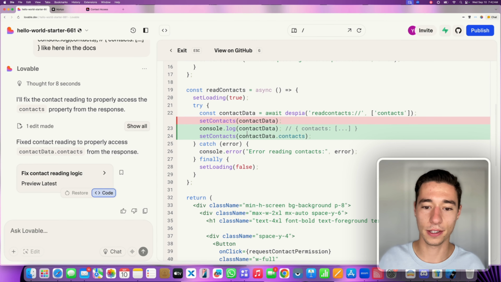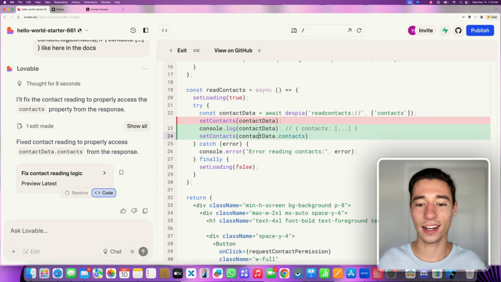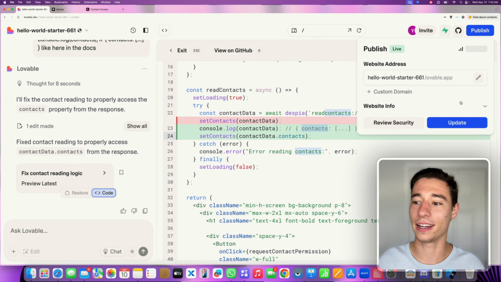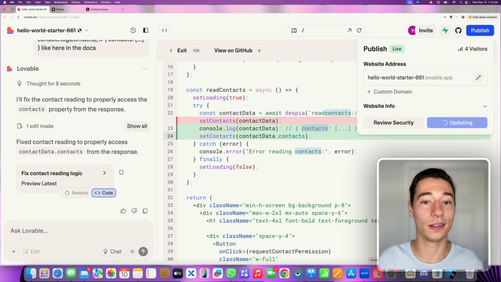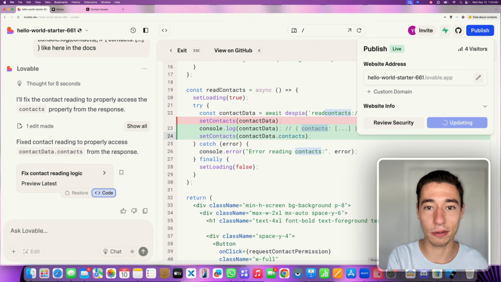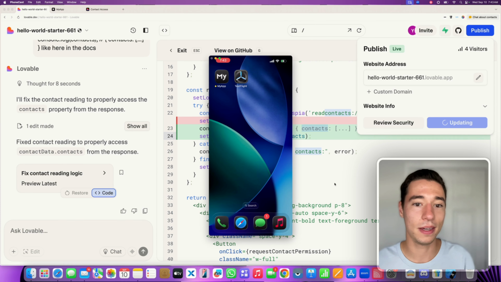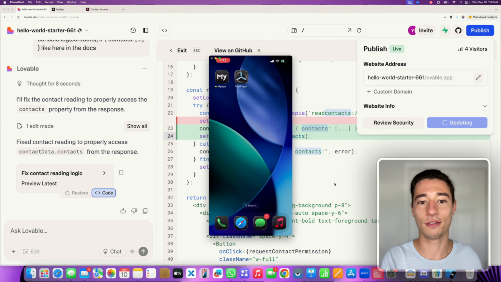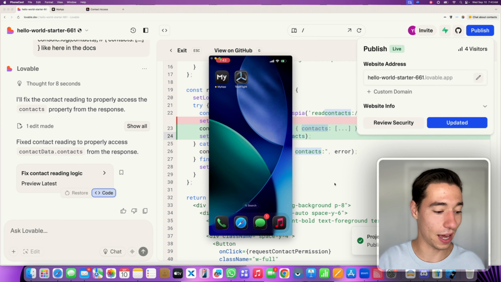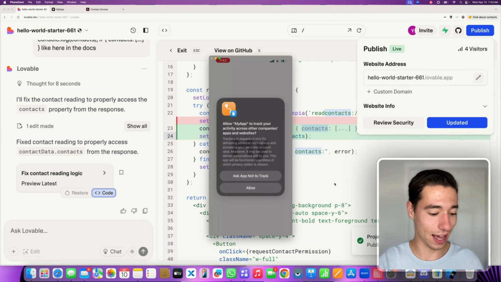Okay, and you were seeing we're doing console log context data. This will get the context like this, and then we do contacts, contact data dot contacts. That will be 100% working. Let's publish that. And now the beautiful thing is with Despia and Lovable, we have updates over the air. So I'm just publishing a Lovable application, and that will then publish it immediately on the native version here. So we'll just wait till this finishes, and then we'll be able to test it out on the application.